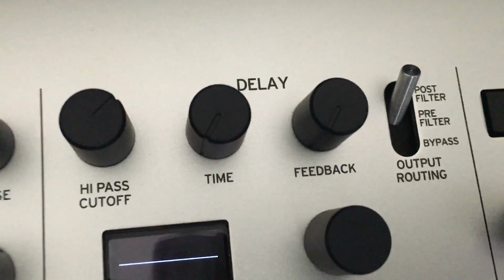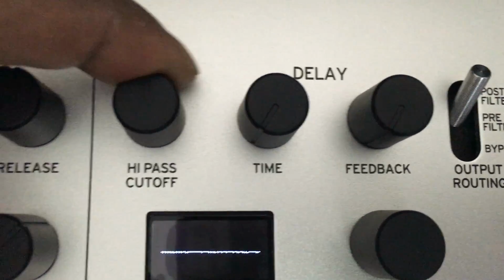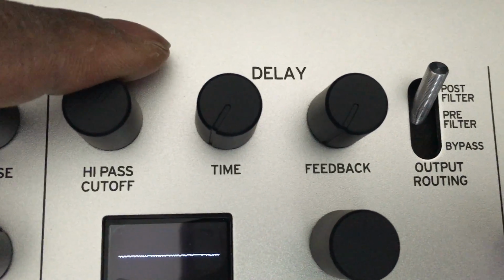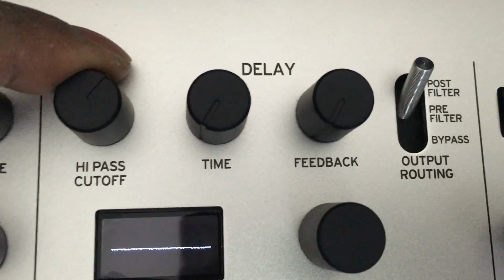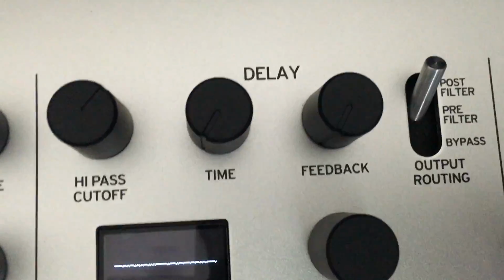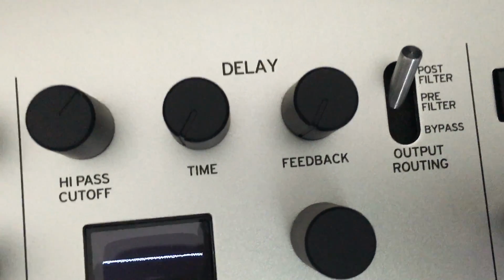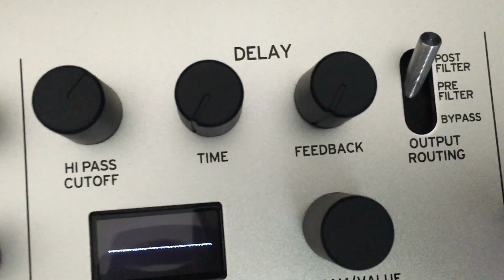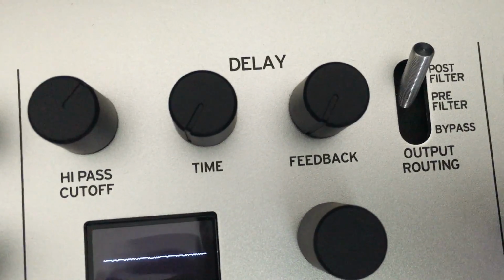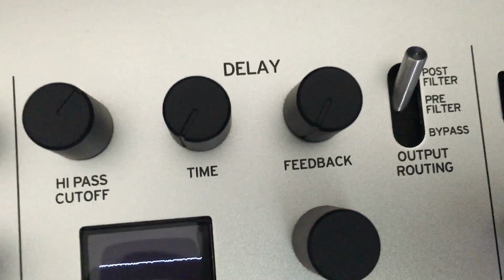So now we've come to the point where I want to talk about this delay. Once you turn the delay down, you have a high pass filter here that you can use to further shape your sound. Now, since we're talking about the delay, I want to also say that this is an analog delay. The design engineer says this is an analog delay, so I'm rolling with him. This is an analog delay. It is not a digital delay. If we find out different, that's one thing. But as far as I know, this is an analog delay.